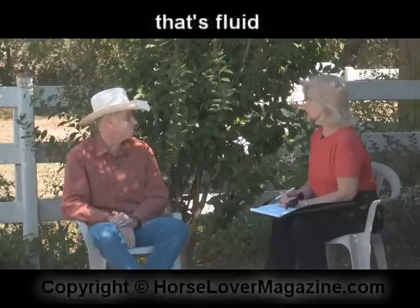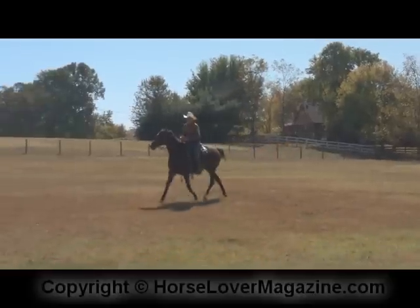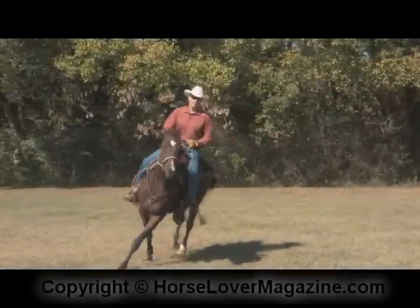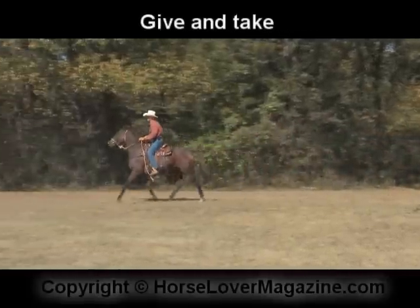How did you find that delicate balance to hold Sonny on a little tighter rein, yet keep him from pulling and getting him used to a loose rein? If you go back to the consistency video, a lot of those things are described there, but it's basically a clutch and gas, give and take situation — it's fluid throughout your ride. If he responds and backs off the pressure, I'll give him a little more rein. If you'll notice when I'm riding him, I will be making adjustments with my hands. At some point during that process, I may allow a certain amount of rein to slide through my hands, giving him a little more rein and a little relief from that pressure. At the same time, if he begins to surge into that movement a little more strongly than he needs to, I may physically take up some rein. So it's a give and take process throughout the ride.